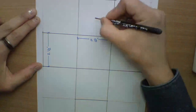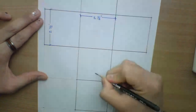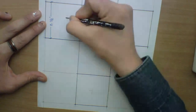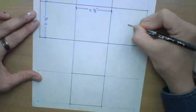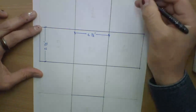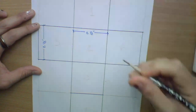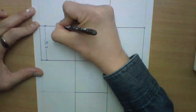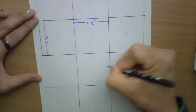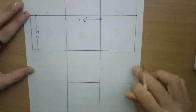Right? So I think we have something like this is phase one, this is phase two, three, four, five, six, right? And I think we were talking of doing tabs here, right? So I'll just put a T over here, right? And then a T over here, and a T over here, and a T over here.